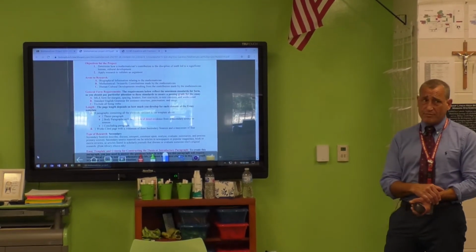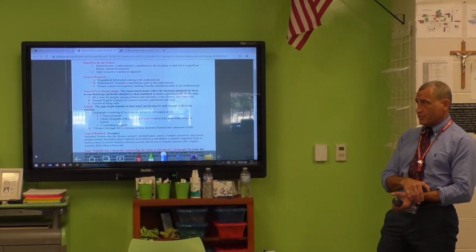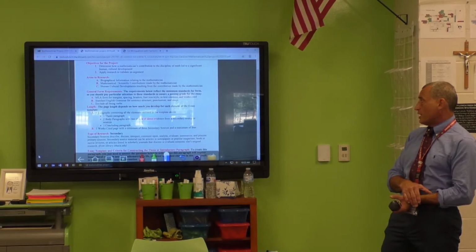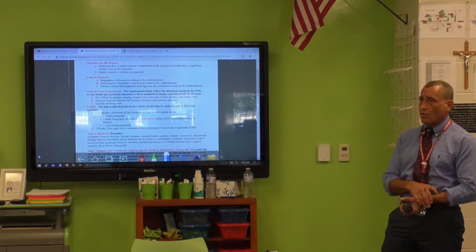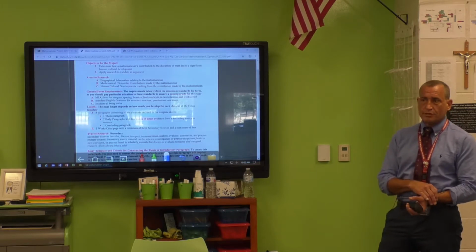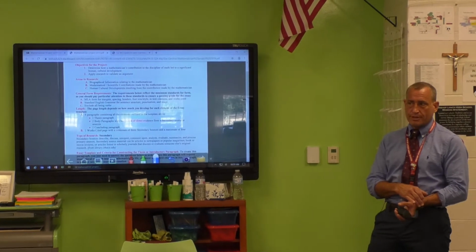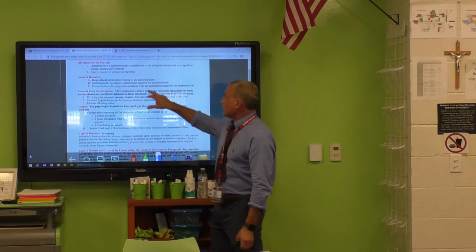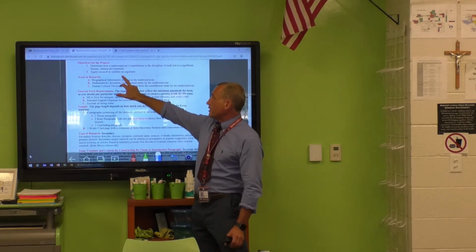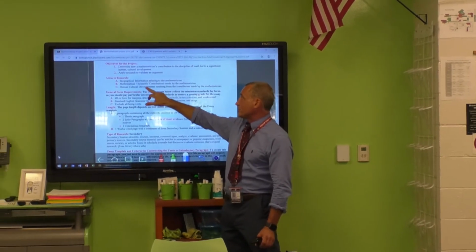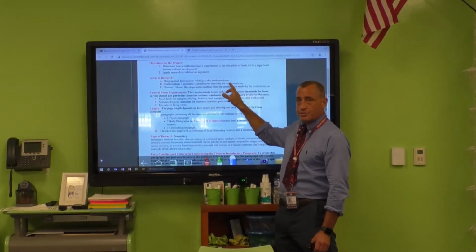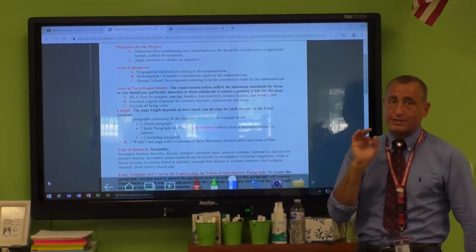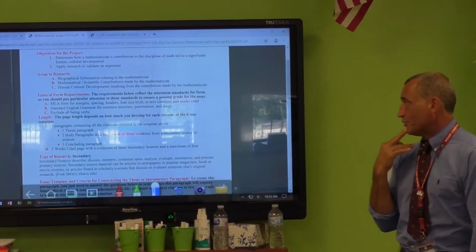You're going to have a works cited page with your research. What do we have? 3 secondary sources, maximum of 4. So you can have no more than 4 sources for this paper, a minimum of 3. And you want sources that apply to your different areas: biography, mathematical contributions, and then developments based on those contributions. So those 3 areas are the focus of your research.